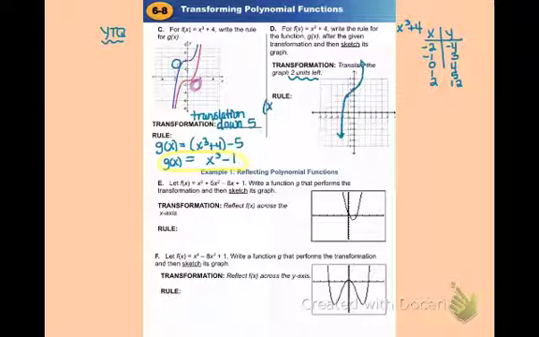Well, left 2 would be subtracting -2 because left is considered to be negative. And so if we were to replace x with x minus -2 in that original function and simplify that minus negative into a plus, it would turn out to be x plus 2 cubed plus 4. And so the effect of that is just going to be to move every one of these points 2 units to the left. So we could graph it by just taking each one of these points and moving 2 to the left.